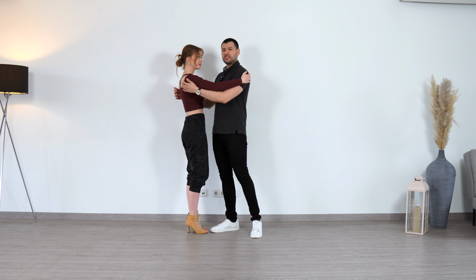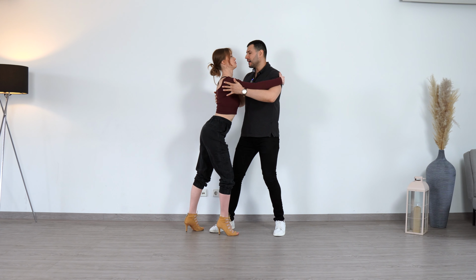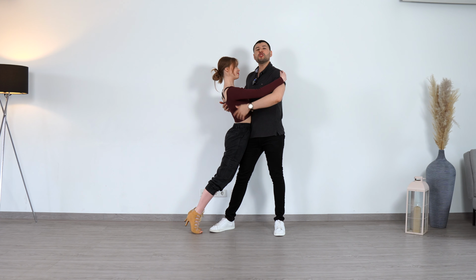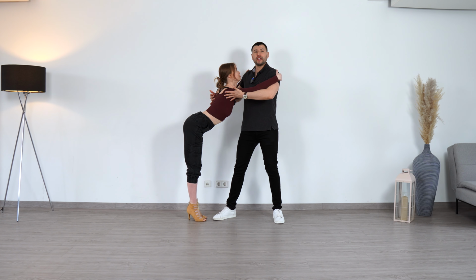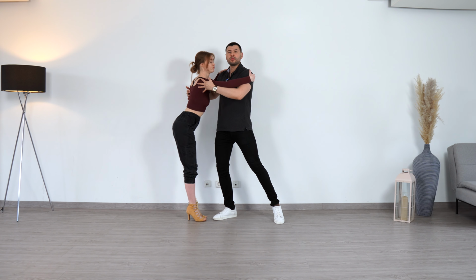So let's continue. We are here in 7, 8. We go with the body waves. We go in 1, 2, 3, 4, 5, 6, and let's go 1, 2, 3, 4. To go out, we push the hips, leader. So we push in 5, but we don't transfer the weight. We don't go from here and we go 5. Because we need to let her have space for her upper body to fall.